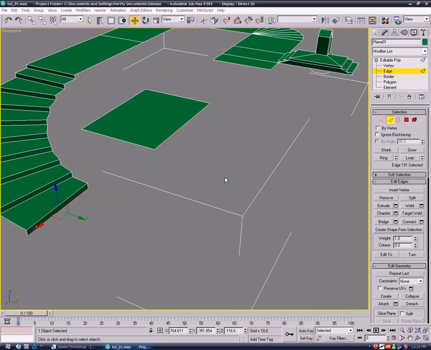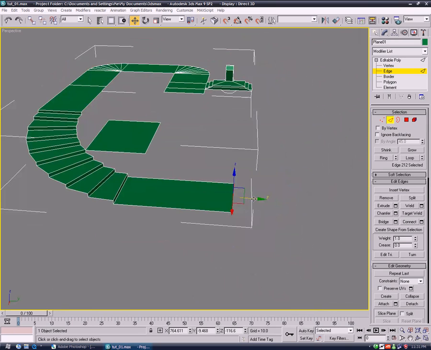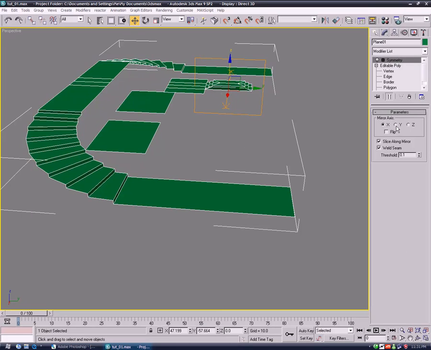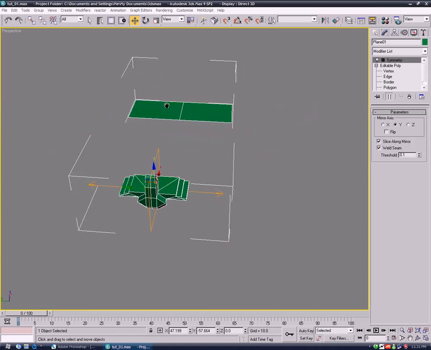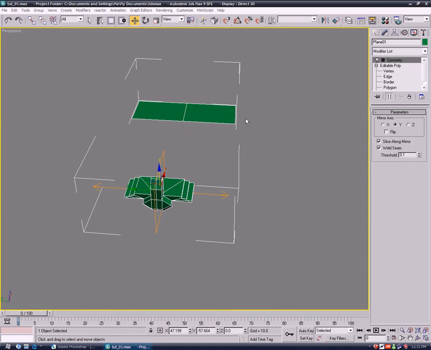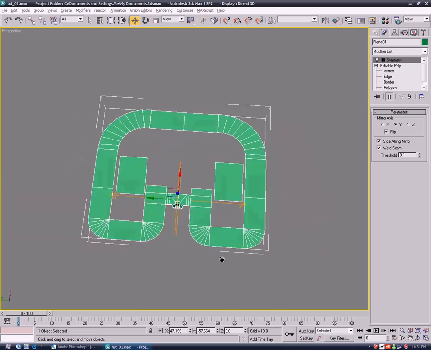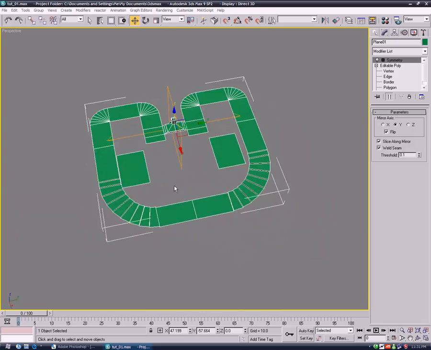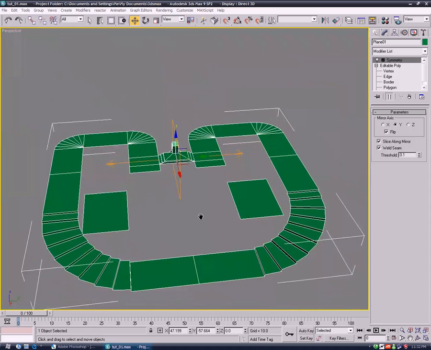Now, I think this is a good time to, I'm just going to extrude that out there. It doesn't really matter how far I do because I'm going to put the symmetry modifier back on. I took it off because it was screwing things up. And as you can see, it's not really flipping the right way. It's copying this side onto this side, and I want it to go the other way around. So I'm going to click flip, and it does that. As you can see, it just made almost a whole model with the click of like 4 buttons. The only thing about this is it creates a seam down the middle, which normally you don't really want.